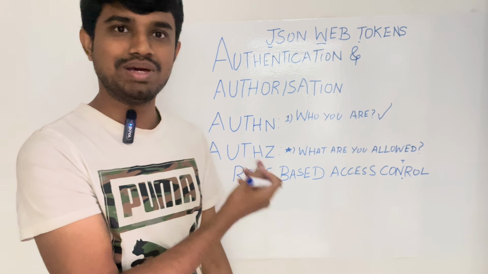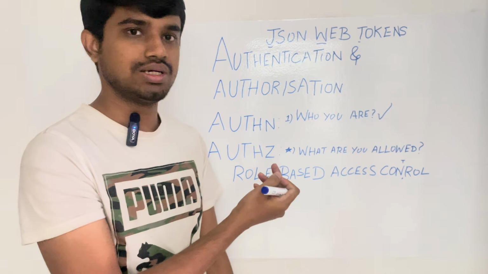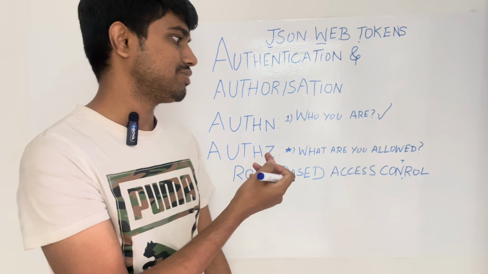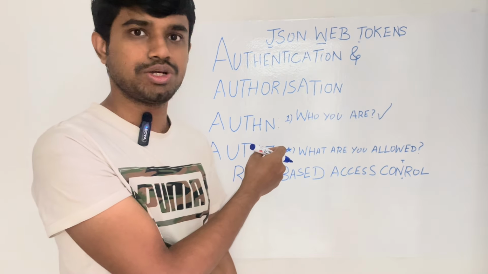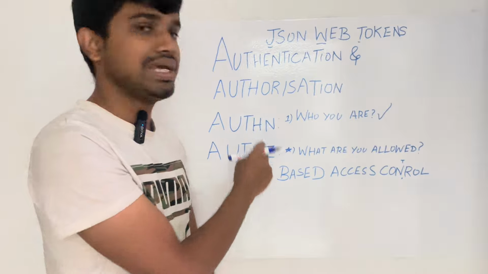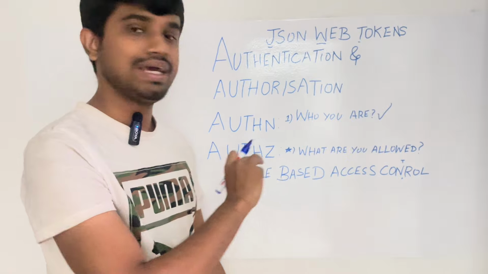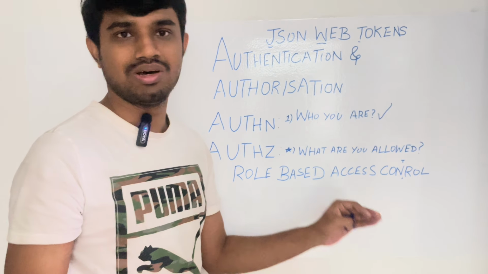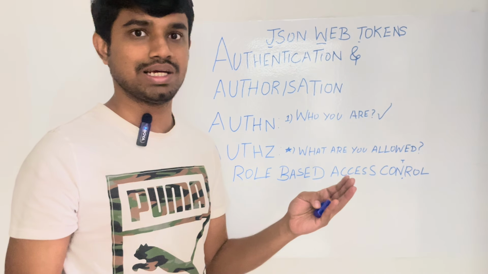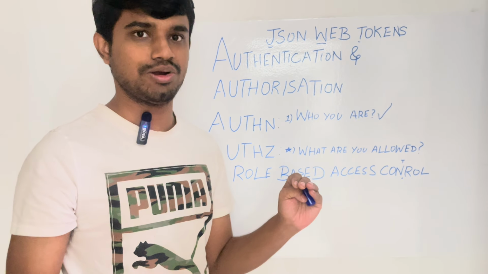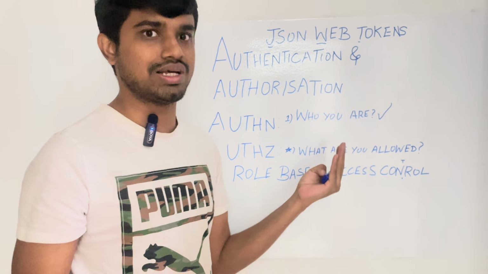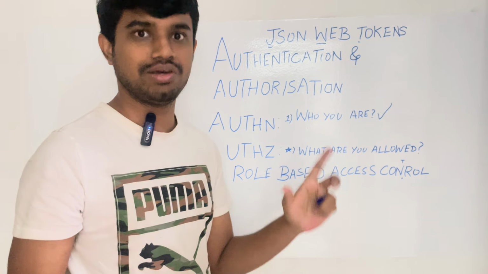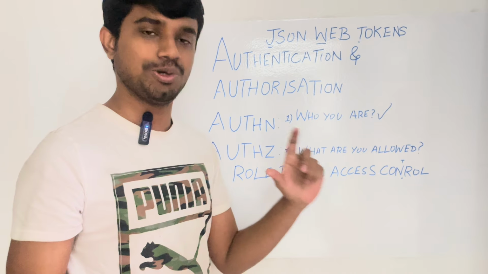So this is a basic term used in the internet, but it's pretty normal. Just the words are specific to software engineering, but authentication and authorization are there every day wherever you go. If you go to your office and you are an HR, you can see the records of your employees, but if you are a software engineer, you cannot go and access the entries of other employees. As simple as that. But with the same employee badge, you can enter the building.